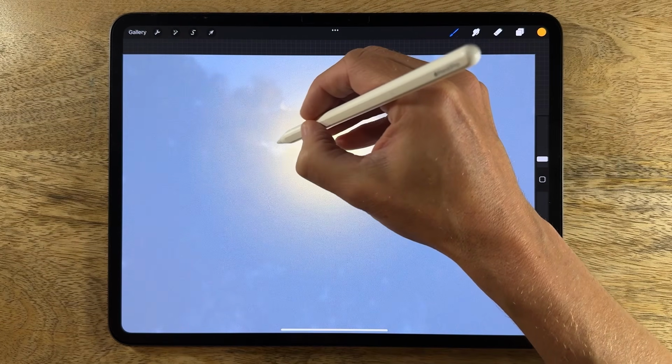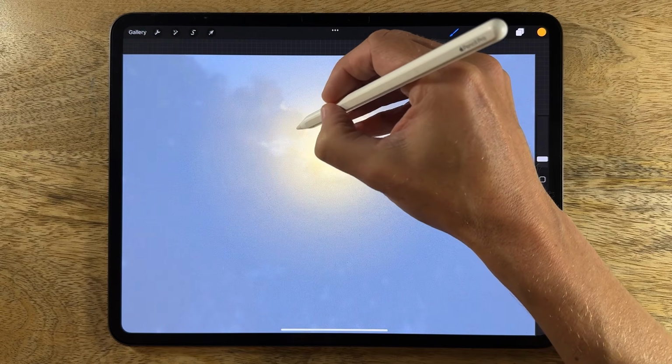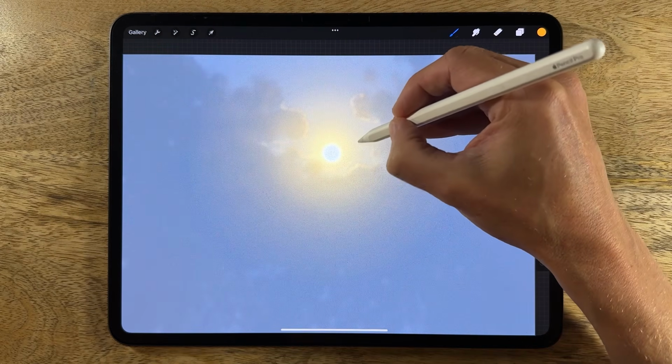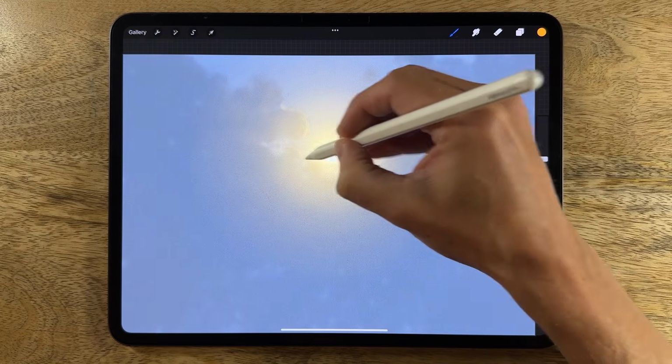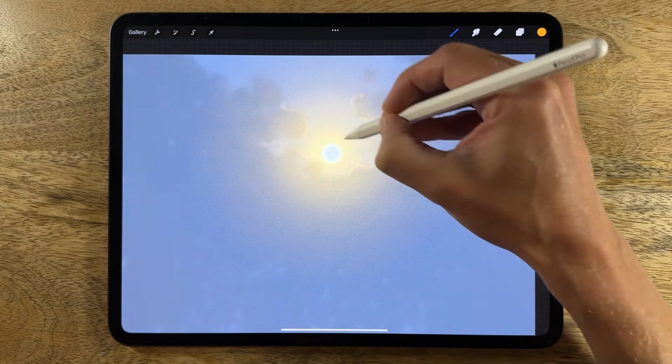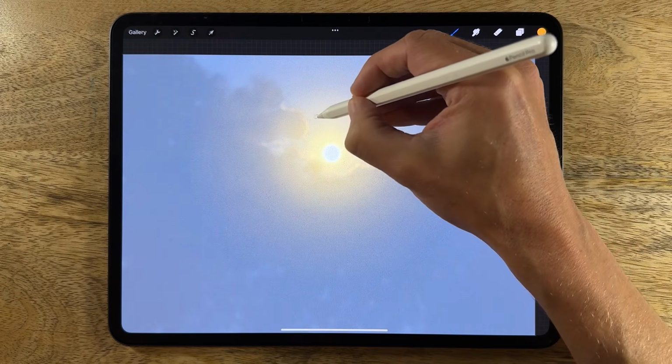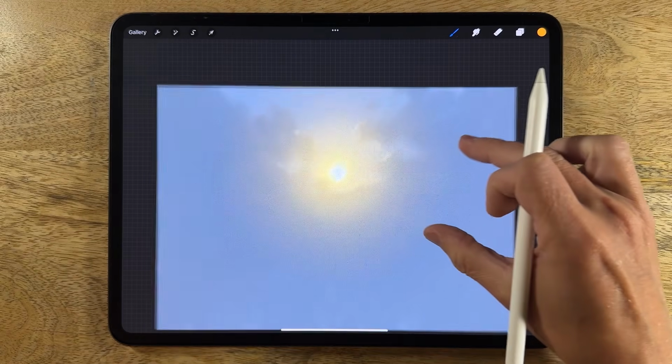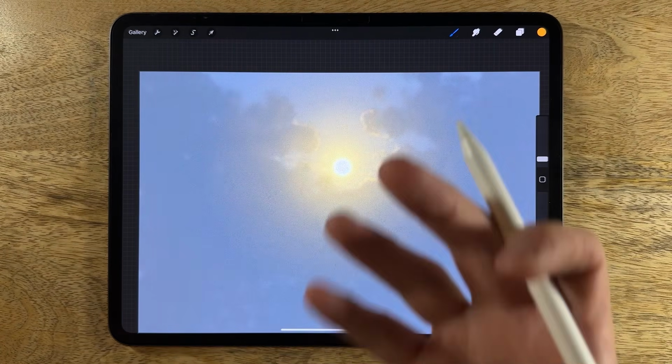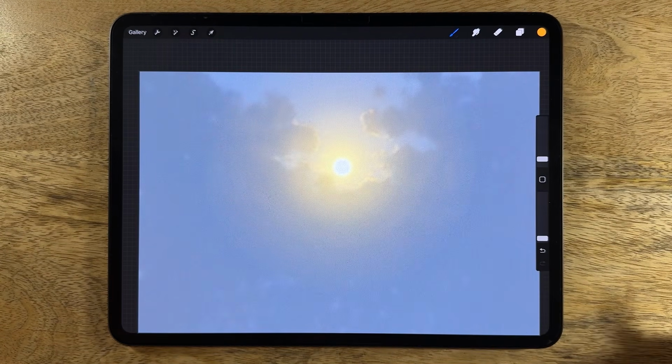Go around some of these edges. And then maybe there's just some bits of cloud where we haven't got the dark color, but we can still see the effects of the light hitting it. Zoom out, check. And it's quite a simple process, but it quite quickly starts to build in that cloud glow.